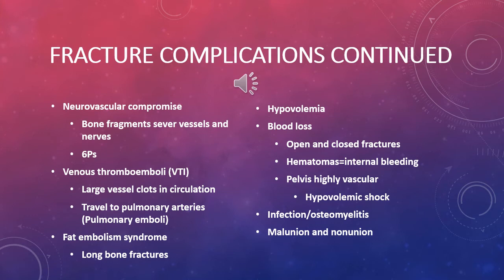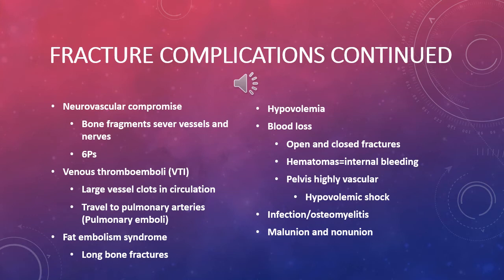So this is really similar to what we just went over with the venous. The only exception is that fat is what's causing this clog. So when there's a fracture in the long bone, sometimes particles of the fatty bone marrow will migrate into the circulatory system, and this fatty emboli can cause a block anywhere. So just like with the venous, it's going to be specifically hazardous if it goes into the pulmonary cavity, and it can cause a pulmonary embolism.